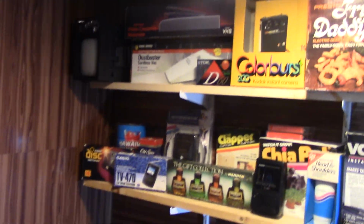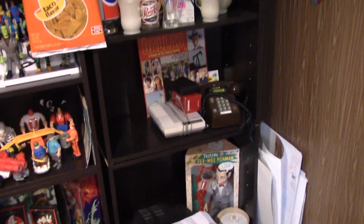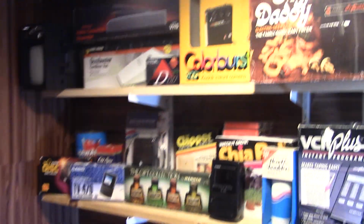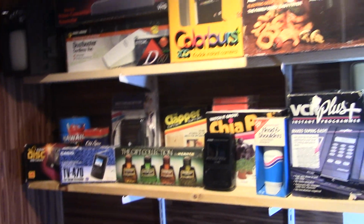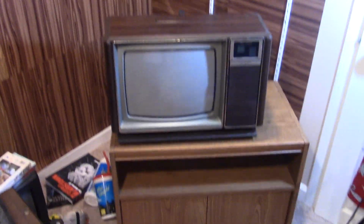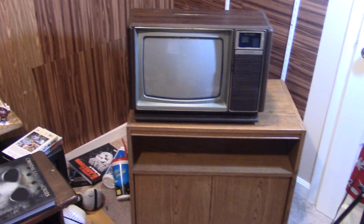So the 80s stuff shelf has been moved over to here. It was all here and in here. And now, only 2 shelves in, look how much room I still have to go. Only 2 shelves in, we've got all the 80s stuff on the 80s living room wall. Now, I went to Goodwill today, and I picked up 2 items. This is not where it's going to go, obviously, but here's what we're going for. I thought about, should I give it away, or should I just wait for the big unveiling?